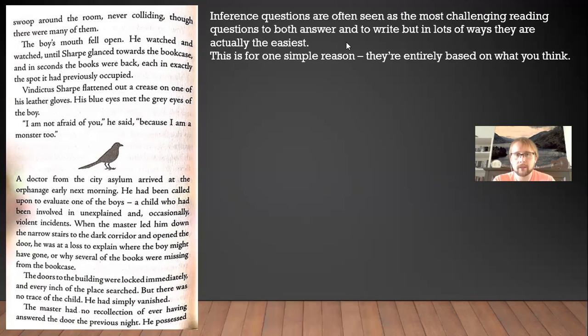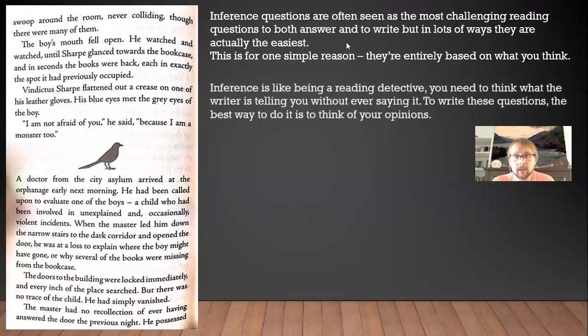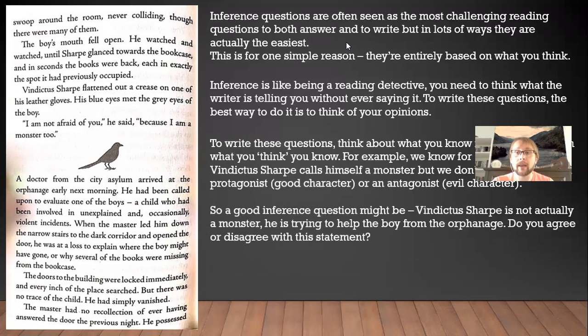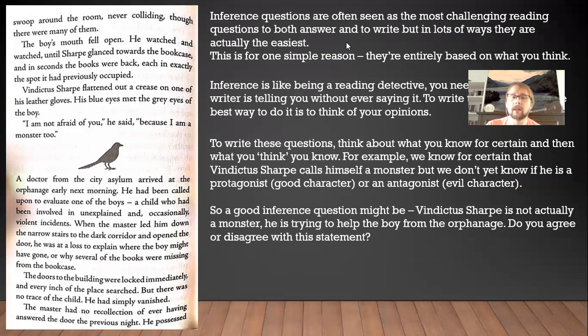into looking at inference. So when you're thinking about that, you've got to be a bit of a reading detective. You've got to find the clues that the author has left for you. If we're talking about writing, this is when we are showing, not telling. So what is the author showing us about these characters, even if he's not telling us anything specific or anything explicit, I suppose I should say. So you might decide to go down the line of, again, opinions about characters. So you need to think about what you know for certain and what you think you know.